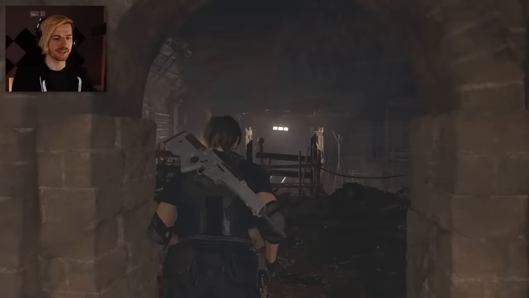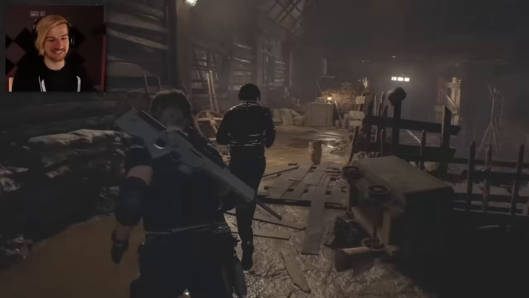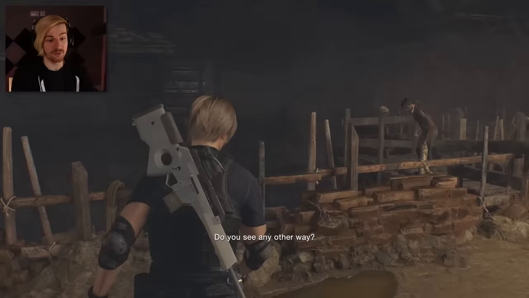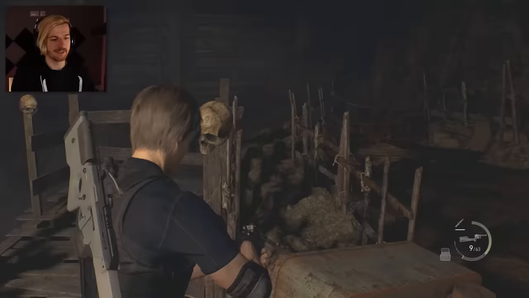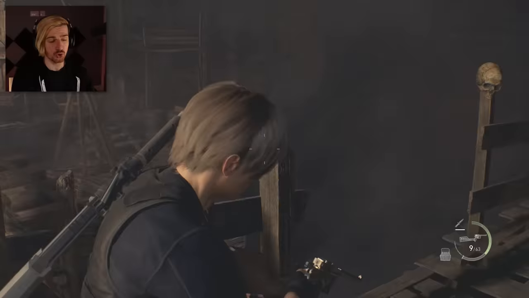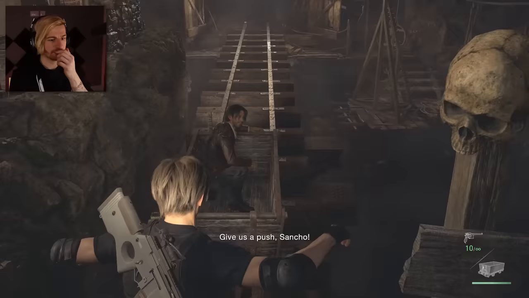Where is this? Oh, no way. Okay, this is going to be really fun. You're not suggesting we ride this thing. What do you want to do? You want to jump down? Any other way? He's talking as he already hops, and he's ready for this. This might be a bit of foreshadowing, especially the fact that there's two. Give us a push, Sancho. Put our names on it. Who are you calling Sancho? Let's go. Oh, this is so exciting.